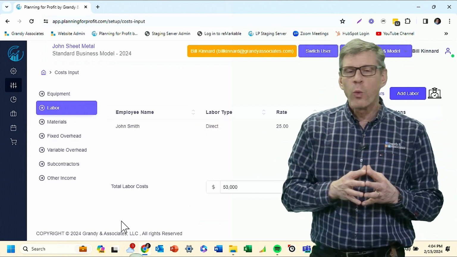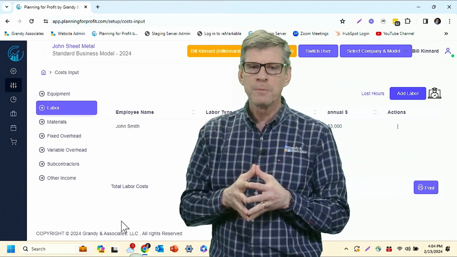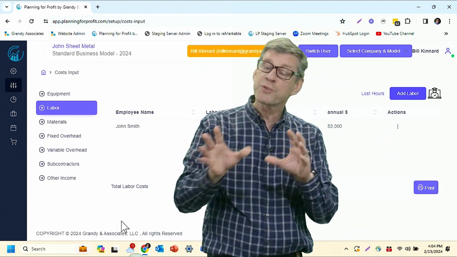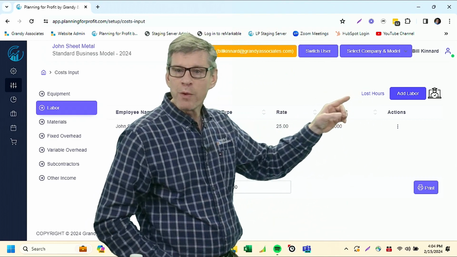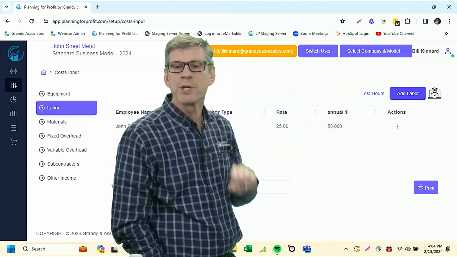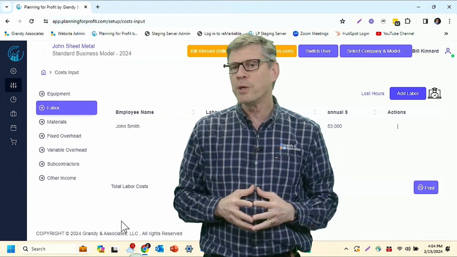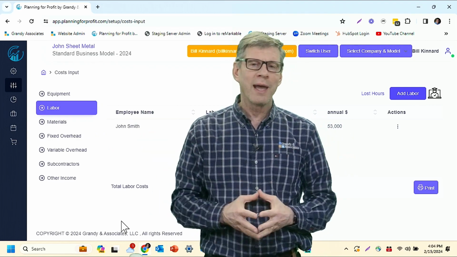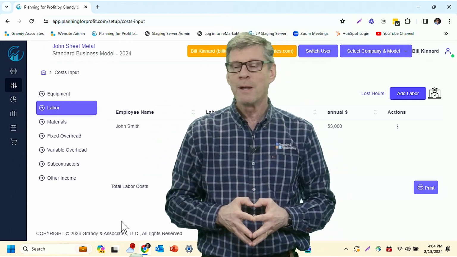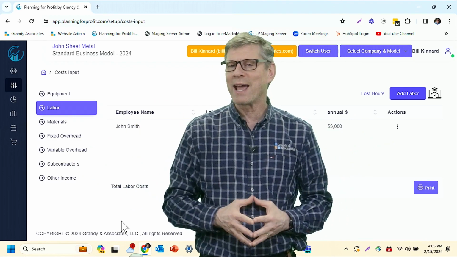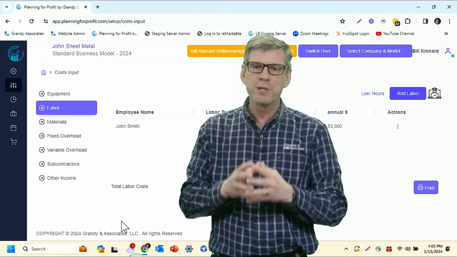Now, when you were entering in their lost hours, if you weren't sure how many hours were actually lost versus billable, right up here next to the Add Labor button, we've got a hyperlink for lost hours. That will take you out to a separate little calculator that will help you calculate how many hours an employee has lost based on their revenue and material sales over the course of last year. If you're not tracking it, this can get out of hand very quickly. And so that little tool, that calculator, will help you figure that piece of the puzzle out.